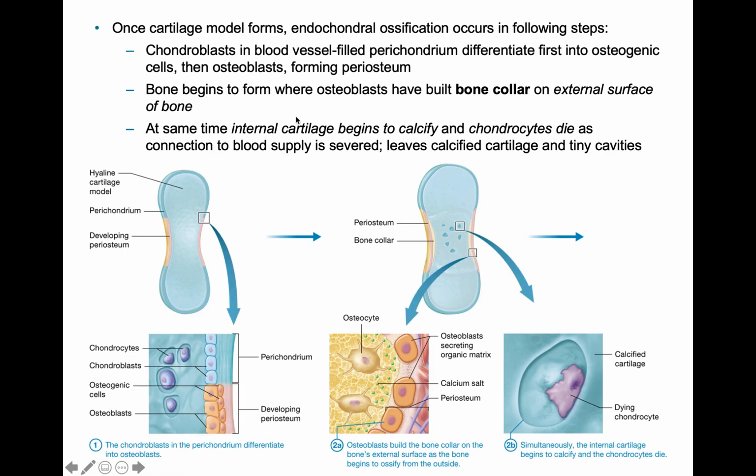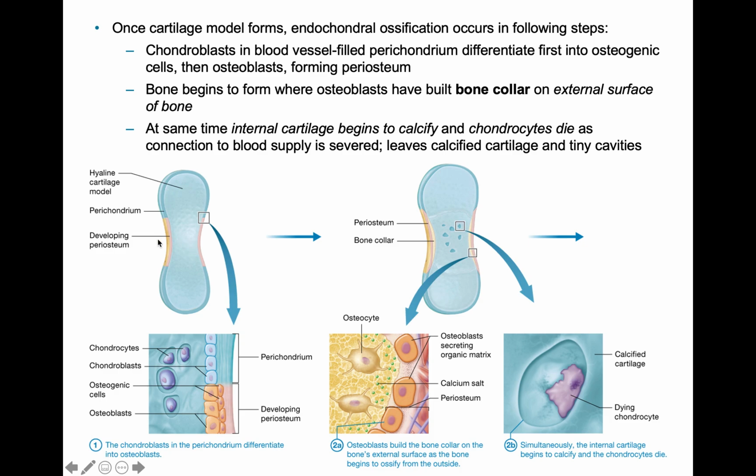So how does endochondral ossification occur? Here is our slab of hyaline cartilage. We'd have chondrocytes and their lacunae all throughout here, embedded in a bunch of hyaline cartilage extracellular matrix. We have perichondrium that surrounds it. Remember, perichondrium is connective tissue that supplies the vasculature and nervous supply to the hyaline cartilage.